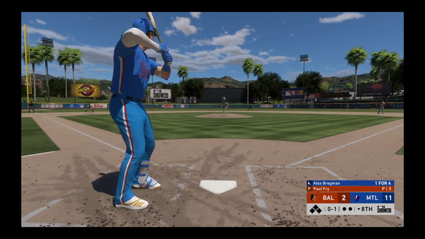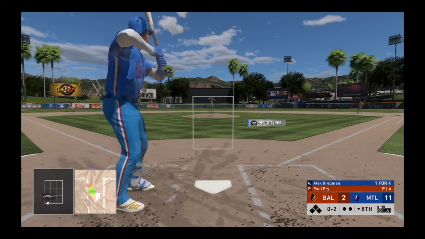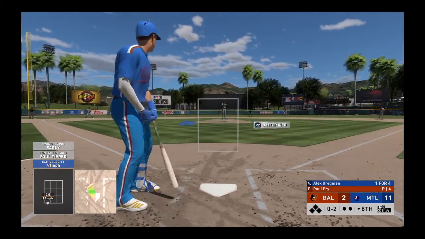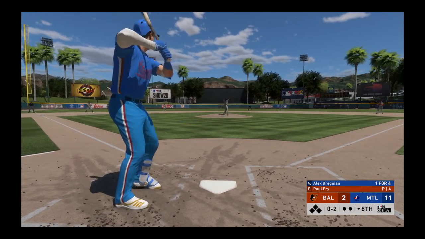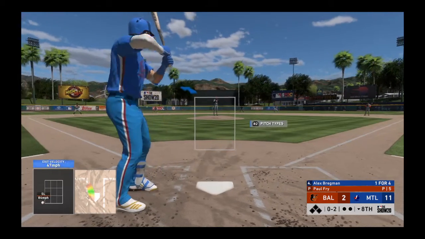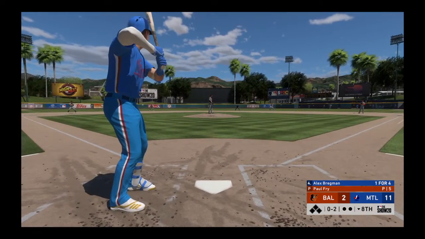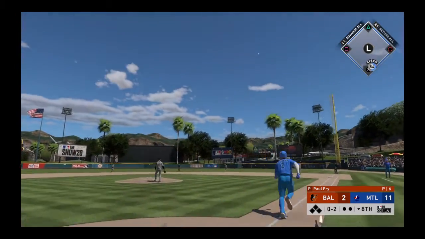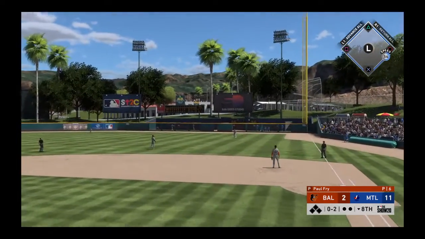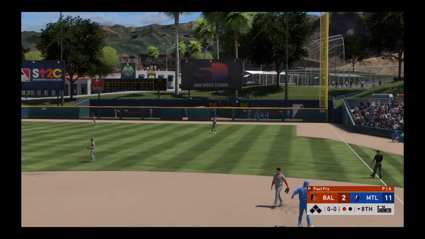Here's the 0-1 pitch. Don't be shocked if this pitcher tries to go a little bit further outside the zone. Three foul balls in a row. He wants to get a swing and a miss on this next pitch. Skied into straightaway right. Therefore, it is Mancini, and that's the first out of the inning.